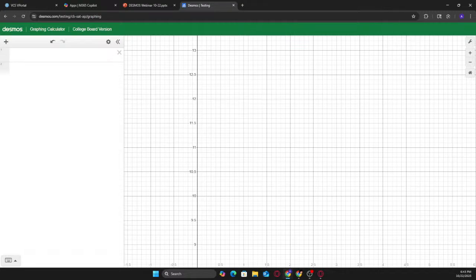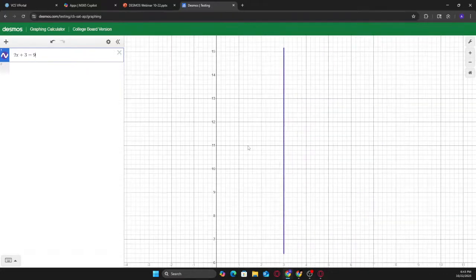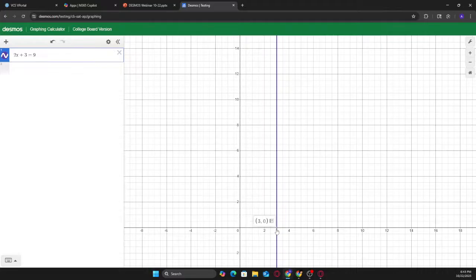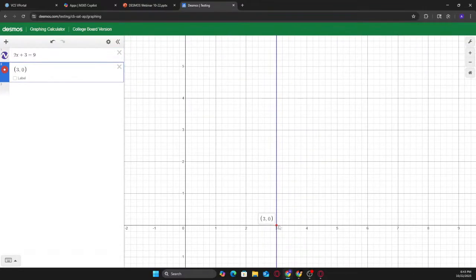So we're going to clear that. This is one example. We have 2x plus 3 equals 9. Well, not a function. This is actually a solution. This means it's an undefined kind of line because it's completely vertical. There's no rate of change. So the only thing for this usage is to look at the place where it intersects the x-axis. This is the x-axis, the horizontal, and the y-axis, vertical, and you can see that it's parallel to the y-axis. So that means the slope is undefined. So we have 3, 0.